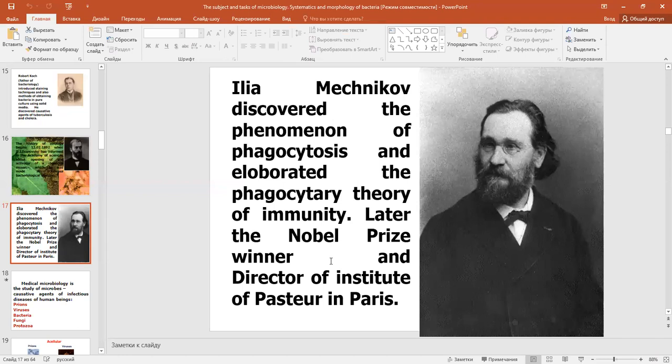All people have to know where microbes exist in nature, pathogenic microbes and conditionally pathogenic, how they enter the human body, what transmission ways, what they do in the human body, what clinical symptoms are dangerous, and you should visit a doctor immediately, and what methods are used for proving of diagnosis, preparations for treatment, and how it is possible to protect yourself from microbes.